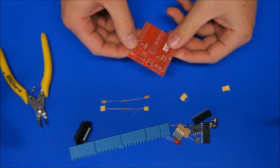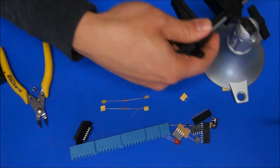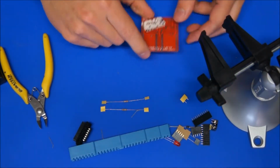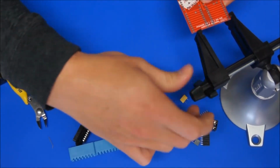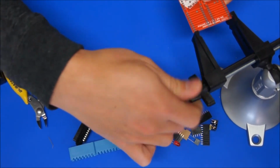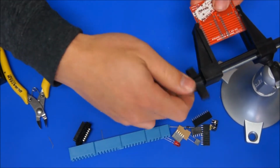So back to my board now. I've got those two resistors, so I'm going to put it in this vise. You don't need to, you could just put it on the table, but I'll put it in this vise. So just undo that and slide that down. There we go.